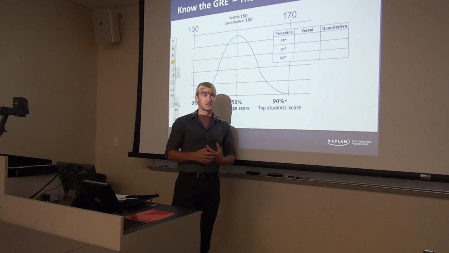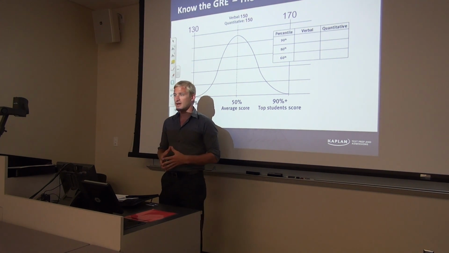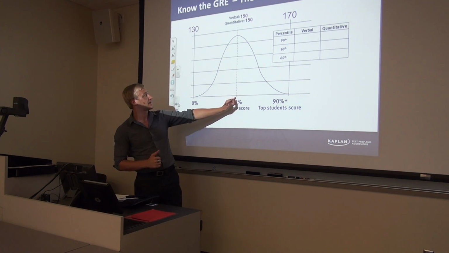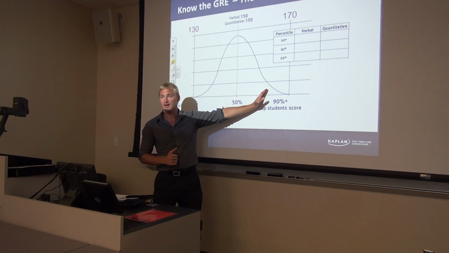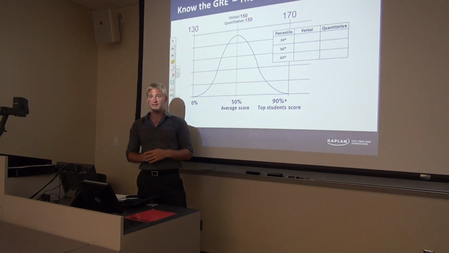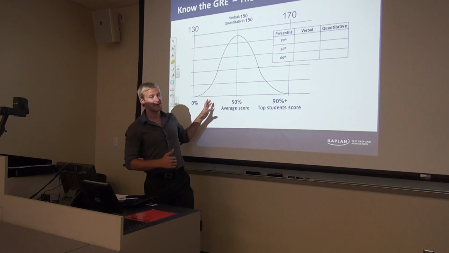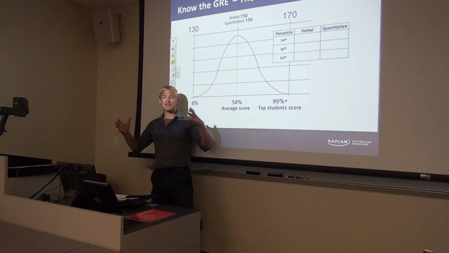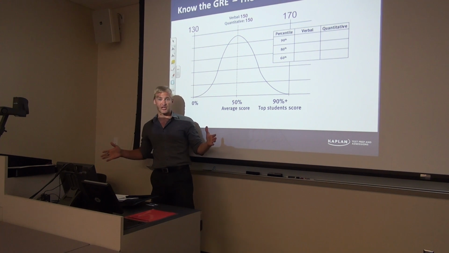And this kind of goes into why is studying and why is preparing for the GRE so important. Because here you're seeing you're going from 50th percentile as a 150, 162, 164, that's 12 points on this scale, brings you to the 90th percentile. 5 points brings you to the 70th percentile. If you're thinking about the number of people that take this test, to make the math easy, if we have 100,000 people take this test, which we do have more than 100,000 people that take the GRE every year.